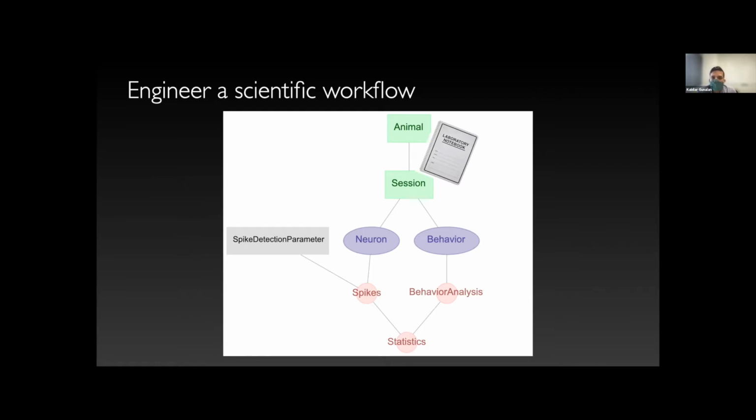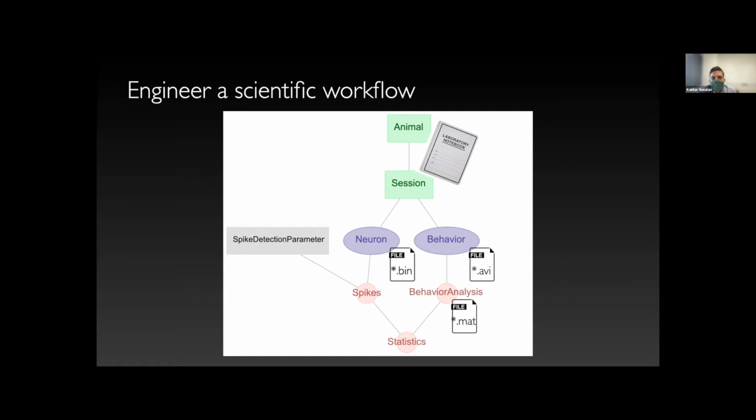So for metadata for the animal and the experimental session, maybe you store that in some sort of lab notebook. It could be a physical notebook, it could be an Excel sheet, it could be a Google Doc, something like that. For the behavioral data, it's a movie, so it's some sort of AVI file that you're acquiring. For the neuronal traces, the voltage traces, you're going to be acquiring some sort of file. Maybe it's saved as a binary file, .bin.